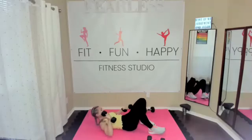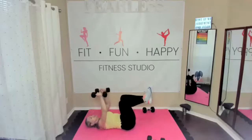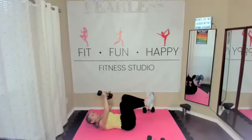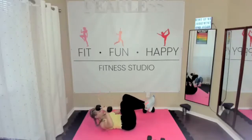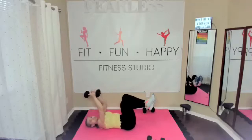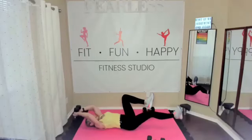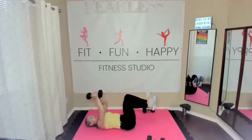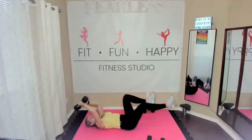So bend your knees. Feet off the ground, knees 90 degrees. Connect your dumbbells if you're doing two, or if you're doing one, you can hold just one and then pull it over. I'm gonna be holding two because it's too light. So connect your dumbbells and let's go. Bring those elbows softly bent, bring those dumbbells, touch the floor, extend one of your legs and bring it back to center. Pull over, extend leg and reset.